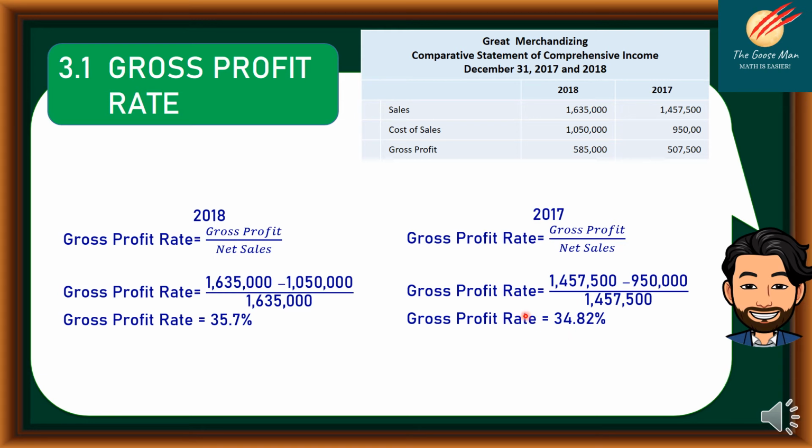If we will analyze, the cost of sales of the business is more or less 65% of the total sales. So the rate may appear to be high for the operations of the business. The gross profit rate in 2018 slightly improved against 2017 operations. The rate may indicate that in 2018, the business has 35.78% margin available to cover the operating expenses. Under a normal situation, it is favorable for the business to have a higher gross profit rate.